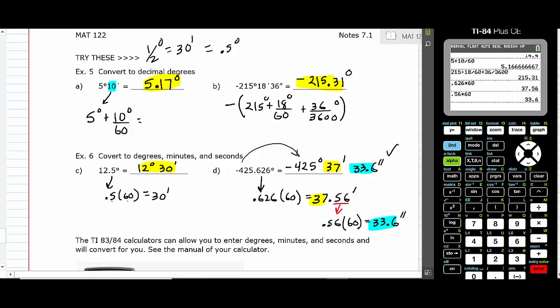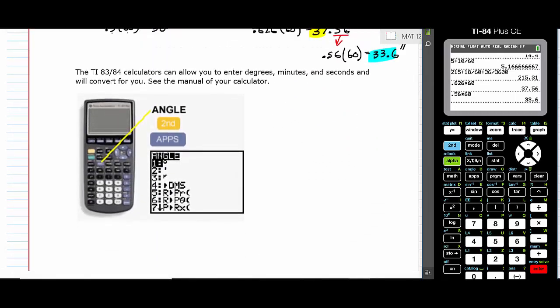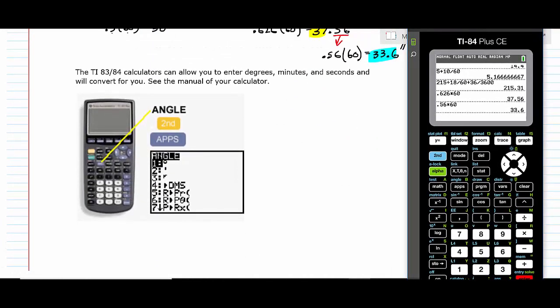All right, so to finish this up, to me that's the best way to do these conversions, because this way you remember the connections. Your calculator can do this automatically, and you're more than welcome to do it that way if you want to. But a lot of times it's just as easy to do it the way I just taught you. So you can review, I'm just going to do one example of each thing on here. You probably should write this down. Let's say we have 125 degrees, 15 minutes, 36 seconds.